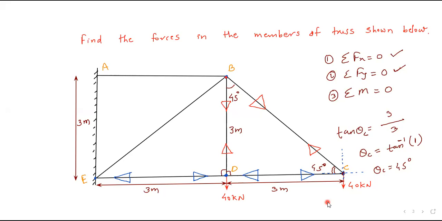Forty-four is absent. Forty-five. Present, sir. Forty-six. Present, sir. Forty-seven. Present, sir. Forty-eight. Present, sir. 49. Present, sir. 50. Present, sir. 51. Present, sir. 52. Present, sir. 53 is present. Okay, Sanket, good. 54. Present, sir. 55. Present, sir. 56. Present, sir. 57. Present, sir. 58. Roll number 58. 59. Present, sir. 60. Present.